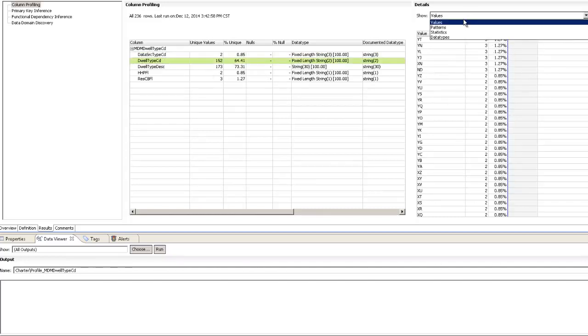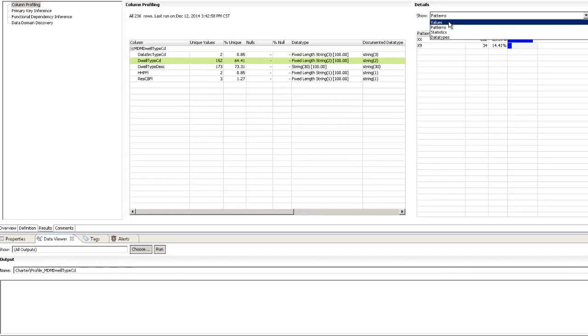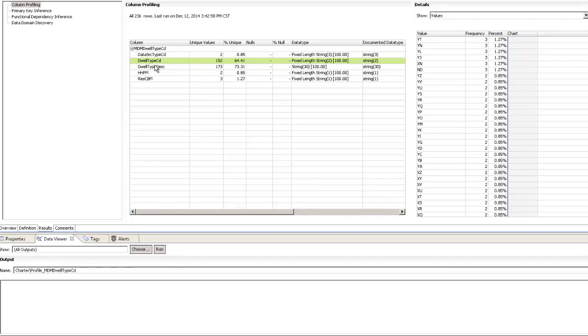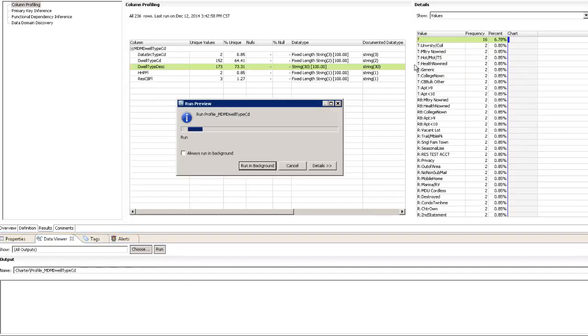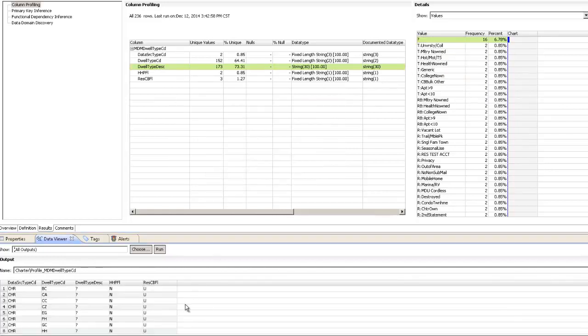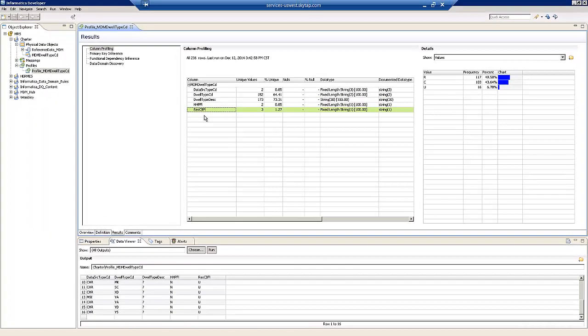make up that field. So if I have a look at these values, I can see the patterns and there are 2 codes. I can see some other descriptions. I can see there's a question mark there, so I'm going to just drill down and see what does that mean. So down the bottom there, I can see the corresponding records or the reference codes that are related to those question marks. And immediately I have an idea of what kind of cleansing rules I might want, if I do want any, or validation if I don't want to move any reference codes in.